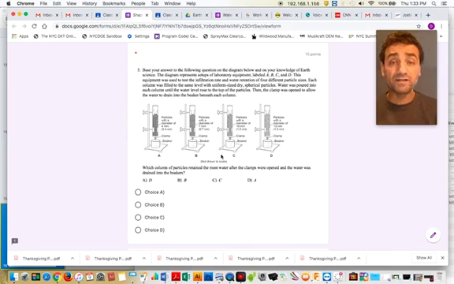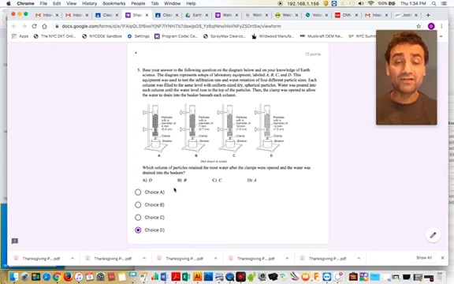All right, so basically what they did was they filled each one of these with round beads. These are larger round beads. These are smaller round beads, right? A is the smallest round bead. D is the largest round bead. Then they filled it with water and then let it drain out. So the question is, which column of particles retained, or held on to, the most water after the clamps were opened and the water was drained into the beakers? So what would hold on to more water? Big particles or small particles? Small particles, good. So the smallest particles are A, so column A, so choice D.